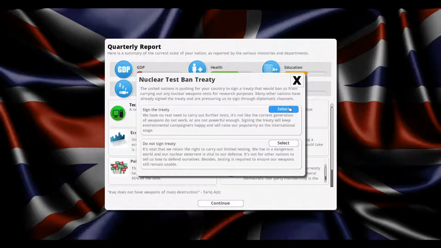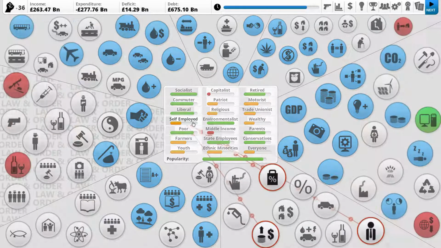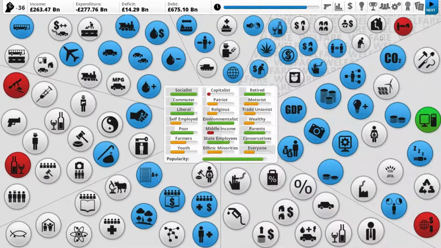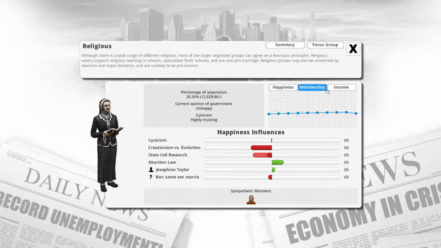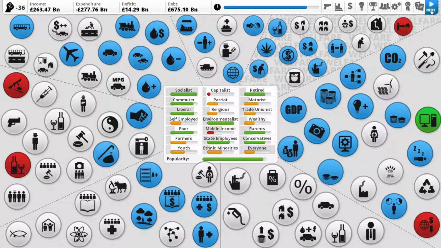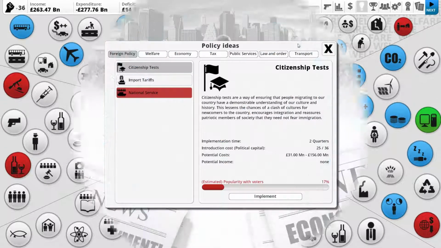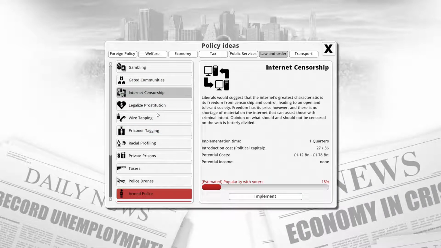Yay. We will sign the nuclear test ban treaty because, seriously, Iraq does not have weapons of mass destruction. Tariq Aziz. Okay, no idea who he is, but that they don't have the weapons is good. Anyway, religious people have been decreasing. I mean, membership is still going down, and in the end will probably reduce to 0. I hope. Anyway, since our deficit is slowly decreasing, I feel it's time to implement something that's nice again.